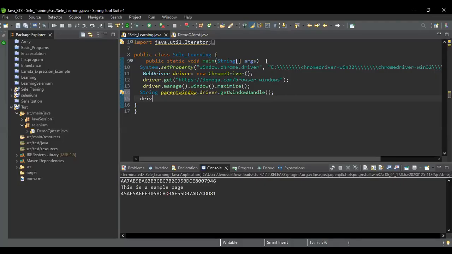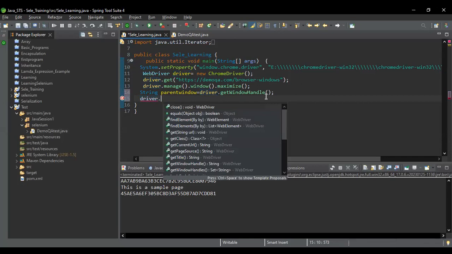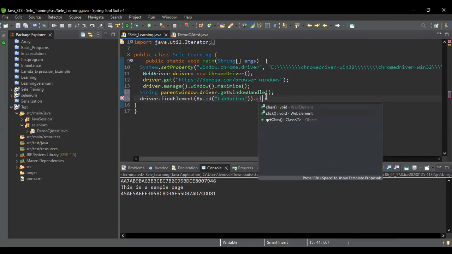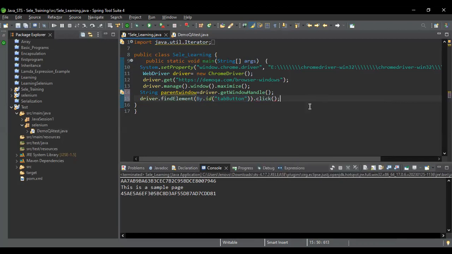So driver dot findElement by dot ID, with that ID, and the task is click. So from my parent window, I'm going to open my next tab, which is the child window. So now I have two tabs.